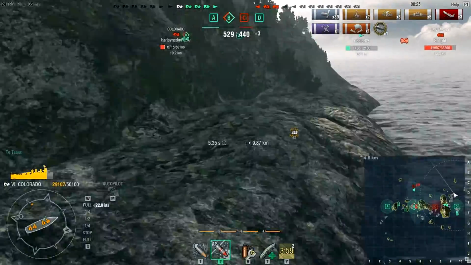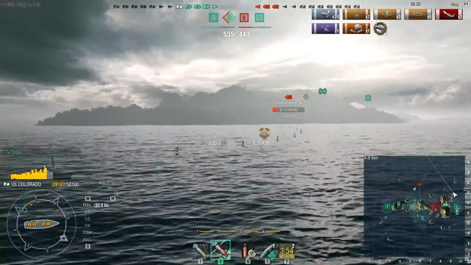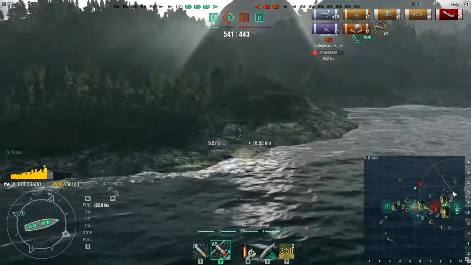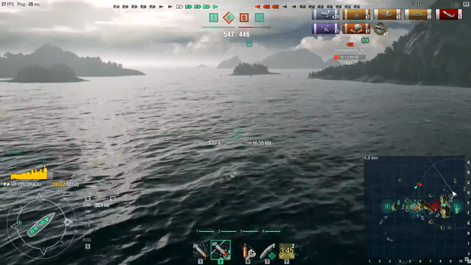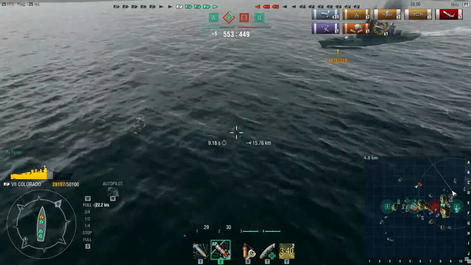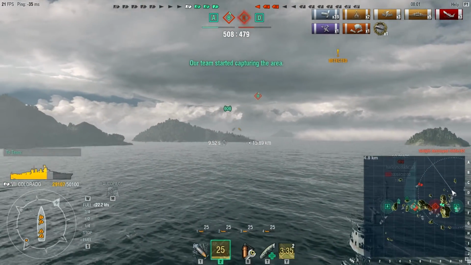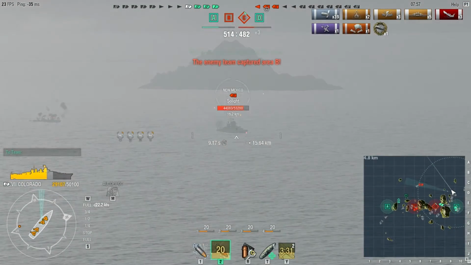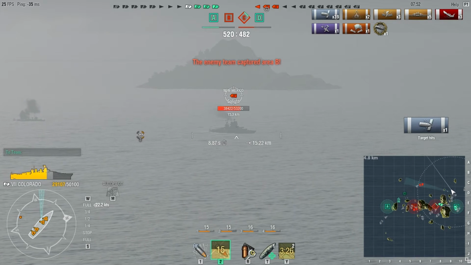Let's see if we can get around this island. Probably not. This is very far away. Going through the islands. Let's see. Yep. It looks like he himself took out the Minikaze, and now he's focusing on our other ally, our Colorado. So right now I'm going to be focusing on the New Mexico at range, which is kind of bad.